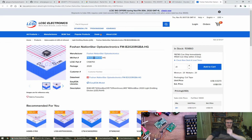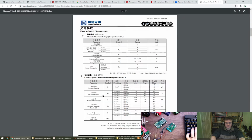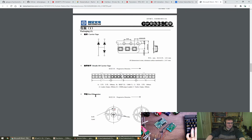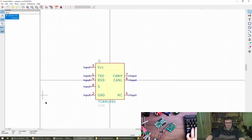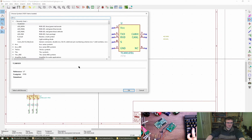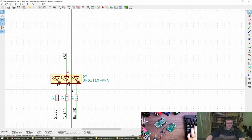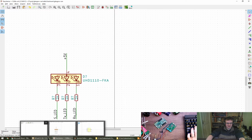Okay. Is this going to be the correct kind of orientation in terms of common anode, common cathode? Common, whatever that is. Oh, thank you. So that's already in here. So I guess I'd use the same schematic symbol, but with a different footprint behind it.